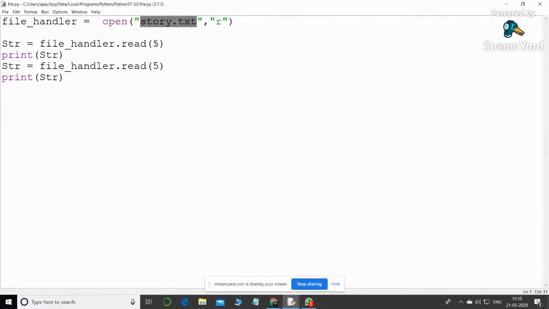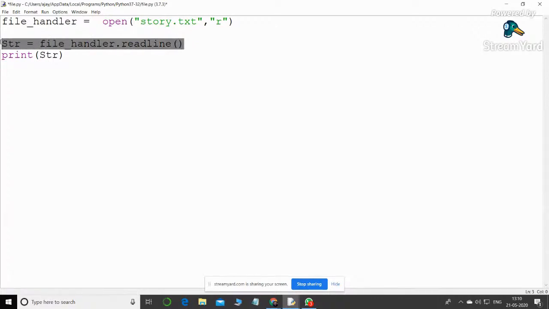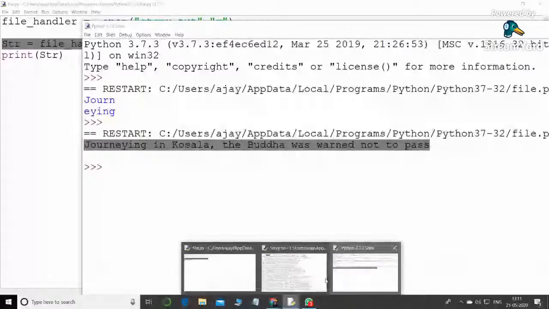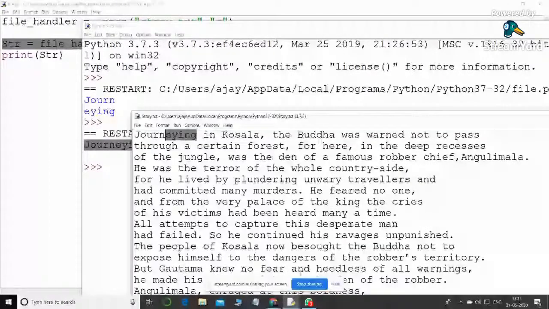So this is the read function, and now there is one more function which is called readline. So readline, when we do not pass anything, is going to read the entire line from that file. So when this statement is executed for the first time, the first line of the file we are going to read, and it is going to return it as a string. Now if you run this code and see the output, you can see the first entire line we have read. If you see the original file, this is the original file, and you can see this is the output that we got.